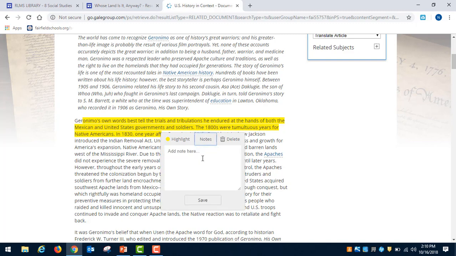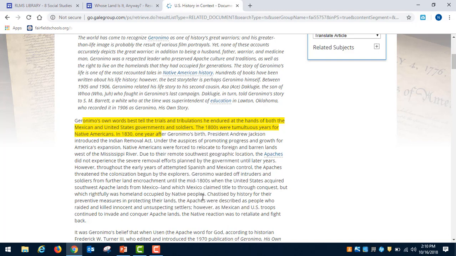You can also add notes. So you could write great evidence for a battle. You can also do connection to, etc., etc. So whatever you want to write there, you just click save.